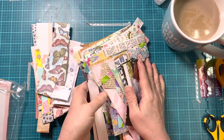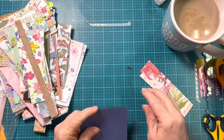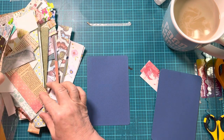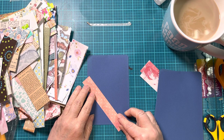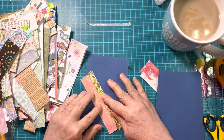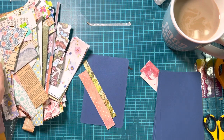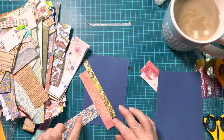I have all of these handmade washi tapes and what I want to do - something I've really enjoyed doing - is to take a card and make like a weave on here. I may need to make some of these a little bit narrower, they may be a little too thick. I'm going to put this right here and then continue to add - that one doesn't quite go all the way so we can put a little piece at the bottom. I'll go this way and then I'll turn and go this way. This one actually has fabric on it.